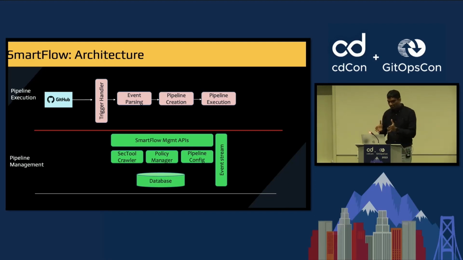It passes the event. It determines the context, like who is the user, what kind of event it is. Based on all the management that we have done, what kind of pipeline the user wants, what desired controls there are, we dynamically create a pipeline definition, right? And then we start executing that pipeline.